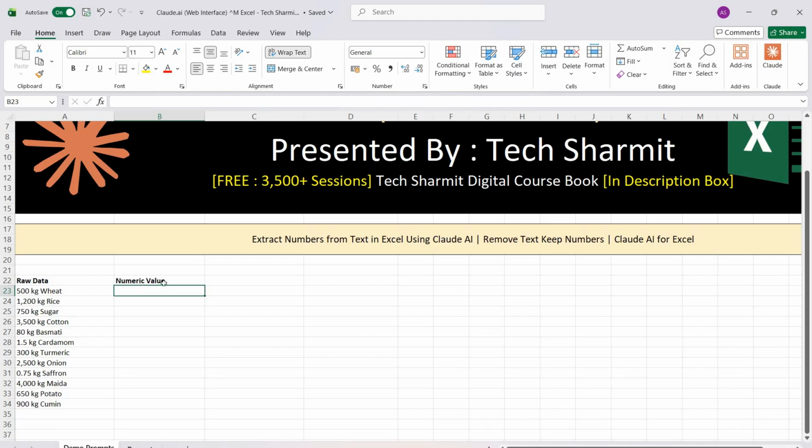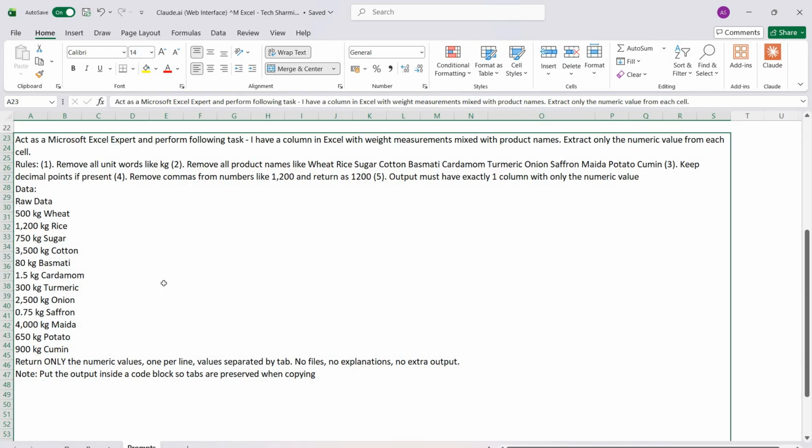That's the only difference, at least for now. If you are using the paid version and you specify the cells, there is no need to provide the data, because it can read your Excel file directly and perform the required operation. But don't think it is not possible on the Claude web version, because there also you can upload your Excel sheet, give the prompt, and it will analyze your Excel sheet first, then perform the task, and regenerate a new Excel sheet with all the results. That is also possible there. But for now, I'll just show you the approach so that you know what kind of prompt we are supposed to use and what the output would be.